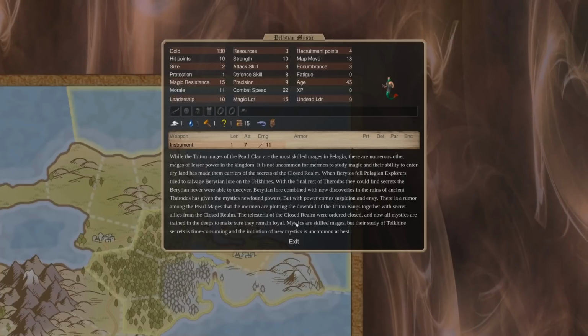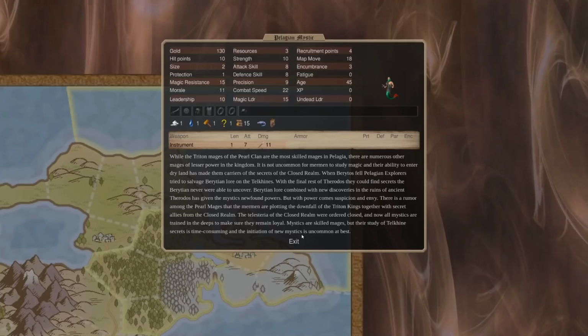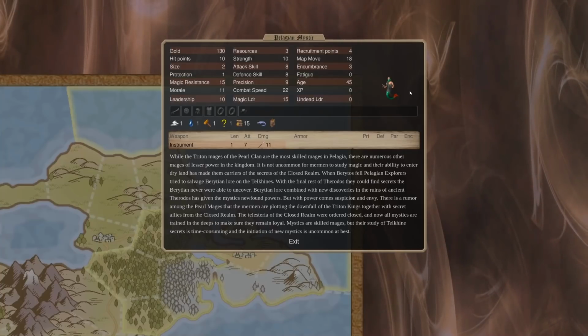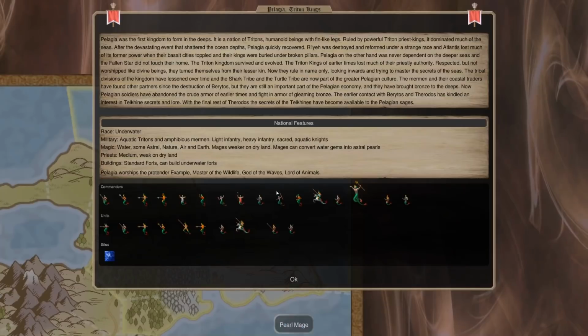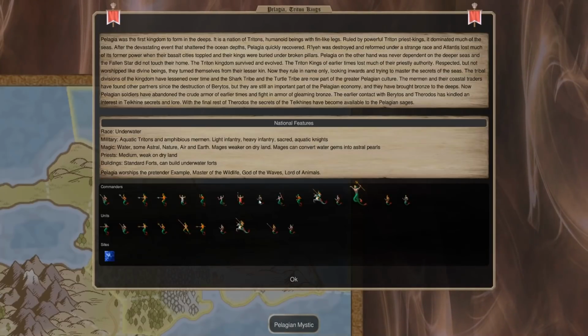First and foremost, the lore reason is their study of Telkeen secrets is time-consuming and the initiation of new mystics is uncommon at best, because they're bringing in a new tradition of magic. This is the Telkeenis magical tradition that's being incorporated into Pelagia. So the mystic is a little bit of a drag in that sense because they're slow to recruit.